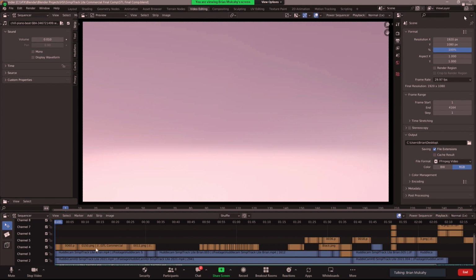So it'll create a proxy, which is sort of a lower quality version of your actual footage. It's not necessarily always lower quality, but just a more efficient way for your computer to render the video for you while you're editing.